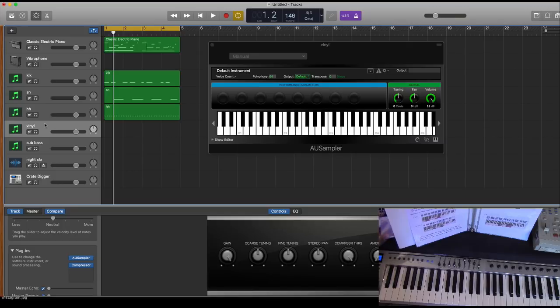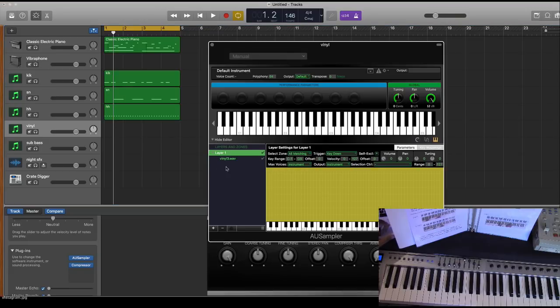Okay, now, another element, vinyl sound. I'm using right here, this is an AU sampler, and all I did was drag a sound into this guy. Here's the editor right here, right? And I took a sound out of the kit that I'm going to supply, which is in the link below, and I dragged it in this guy, right? So now I have, you hear that? All right, so let's go ahead and record that.